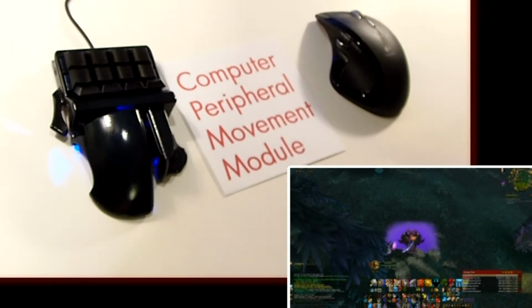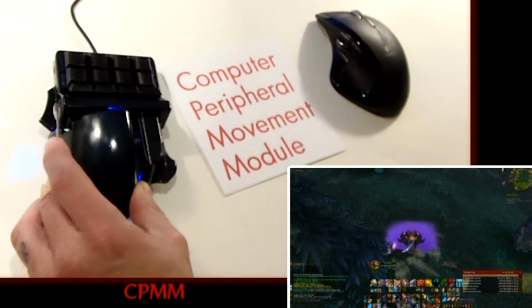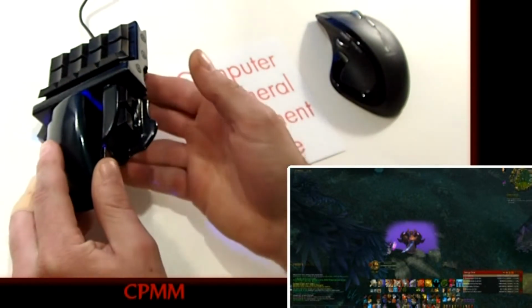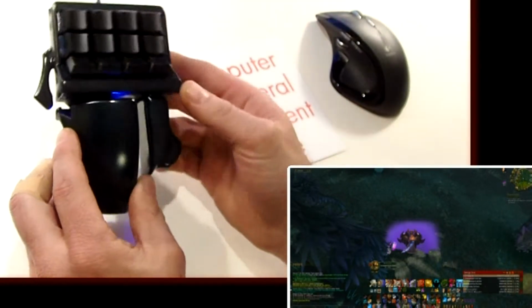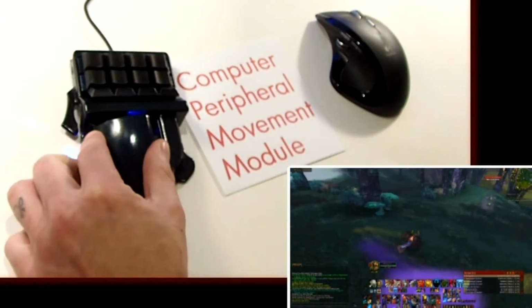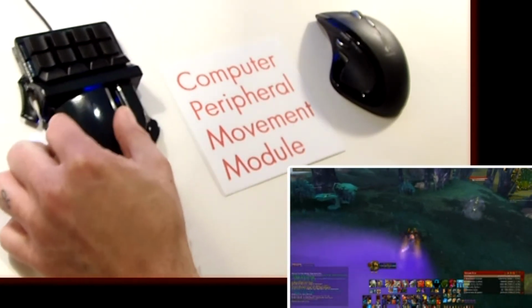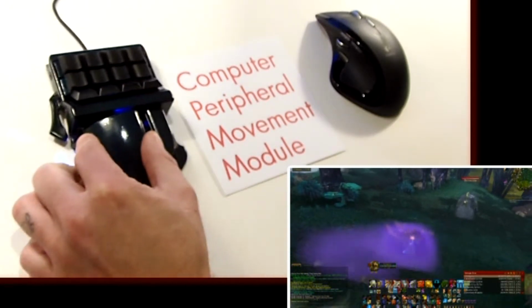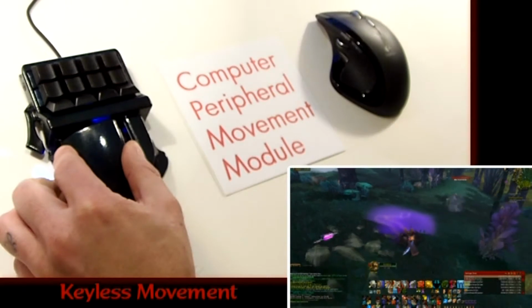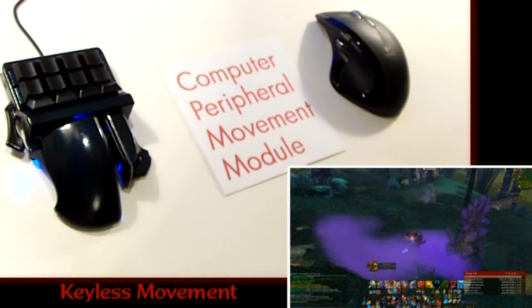The computer peripheral movement module, or the CPMM, is a component within the gaming keypad peripheral, such as the one I've designed here. The CPMM allows the gamer to move a character, vehicle, or an object in the game by moving the entire peripheral in the desired direction instead of pressing buttons.